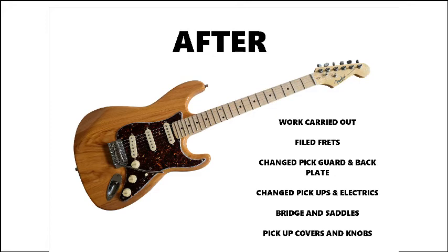The pickups all needed to be changed. I had some Alkino 5 pickups, which was brilliant. And they had the vintage off-coloured white pickup covers, which were good. It worked really well with the scratch plate, which is what I wanted. And it had the knobs and the electronics from that, which was like a preloaded scratch plate. The one I bought wasn't the one with the tortoise shell, so I took it all out of the preloaded. It was a lime green one, and they were really nice.